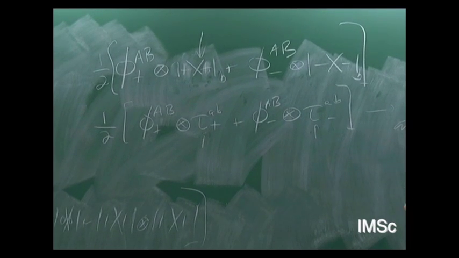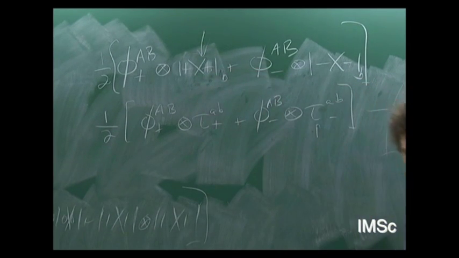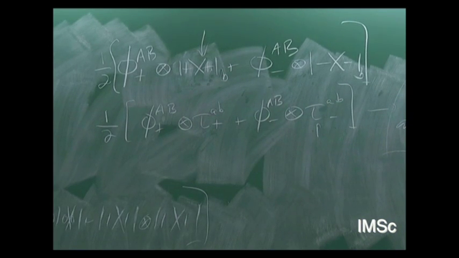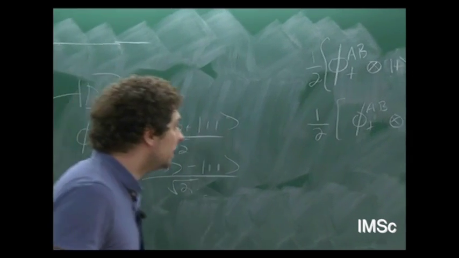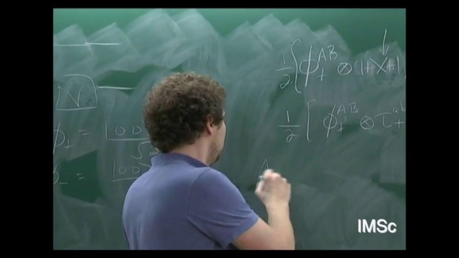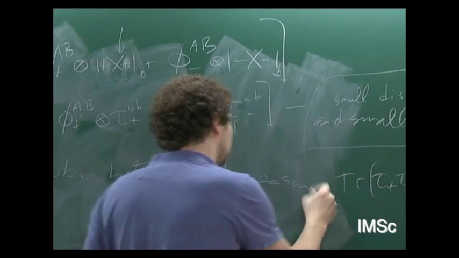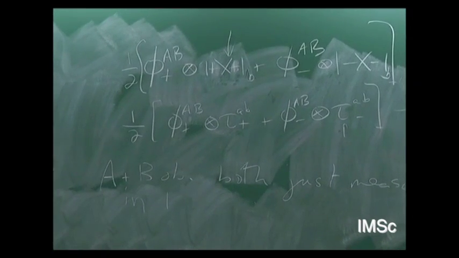So these states have small quantum capacity, but actually this state is very good for generating a perfectly secure secret bit. Why is that? Well, why don't I just tell you the protocol that they're going to use to extract a secret bit. Alice and Bob both just measure in the computational basis, the sort of standard basis in which I've written phi plus and phi minus.